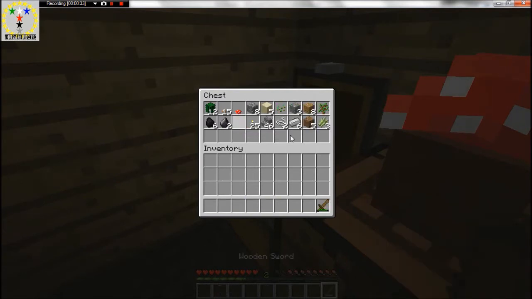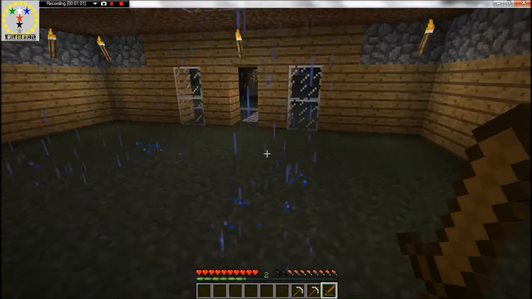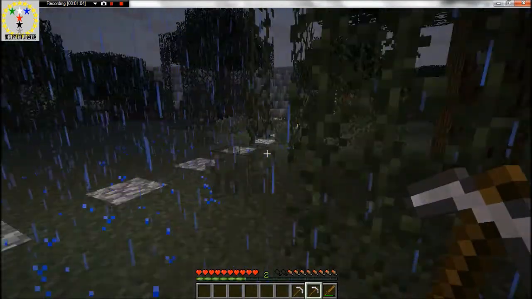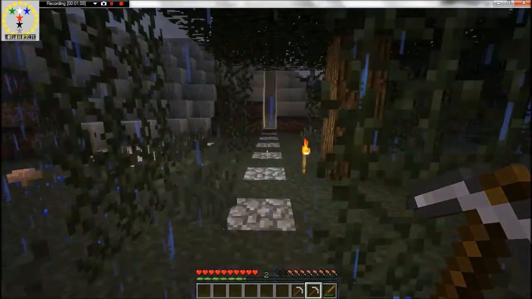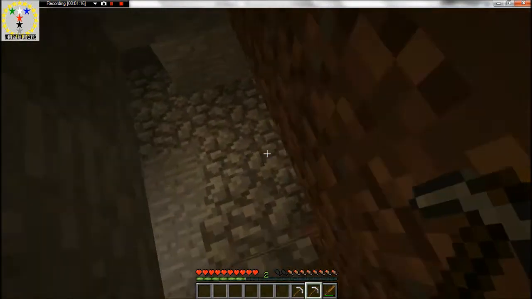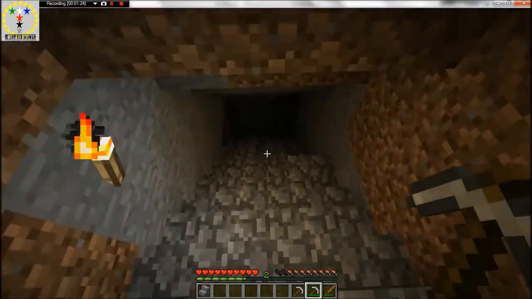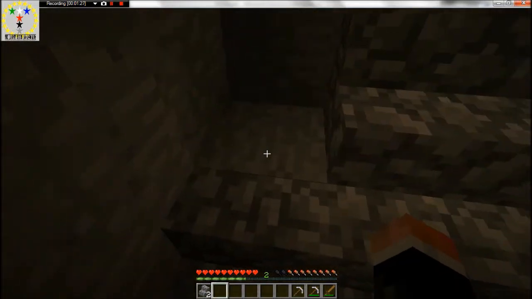Let's put everything in first. I'm going to need some wood. Let's get some more wood going. Why did I do that? Okay, there we go. Alright, let's go mine. See, makes a big difference when we go inside. I actually don't think the ceiling is wide enough.